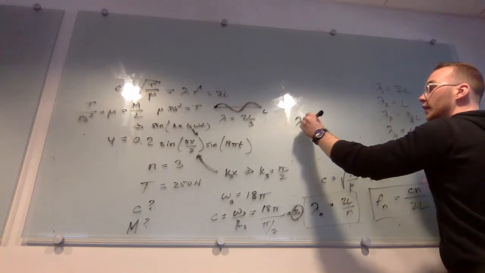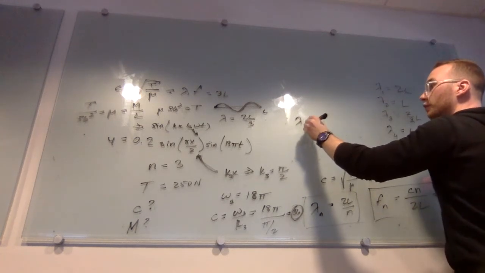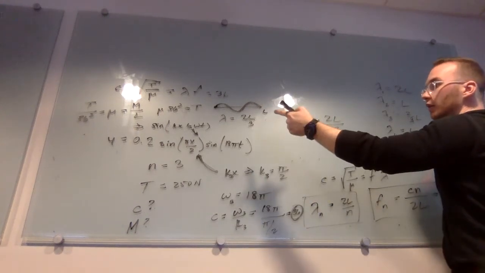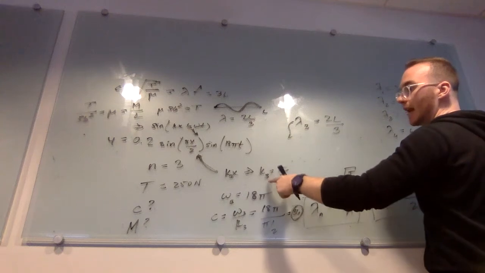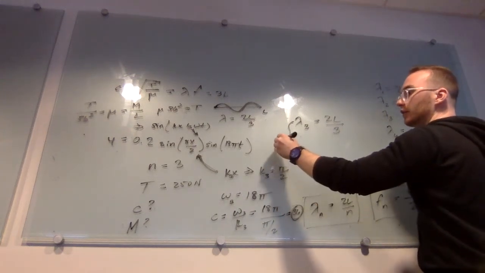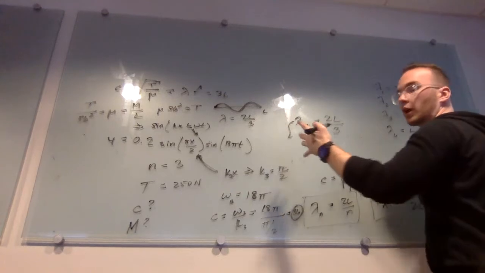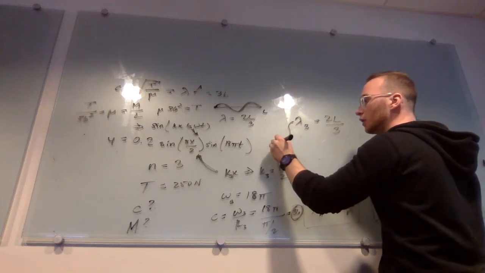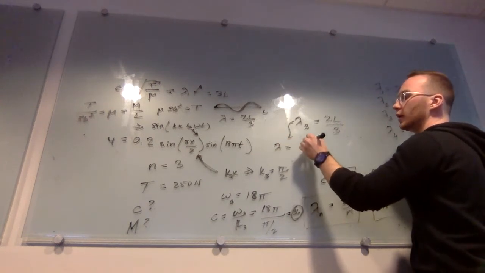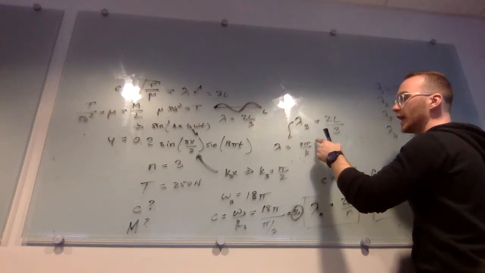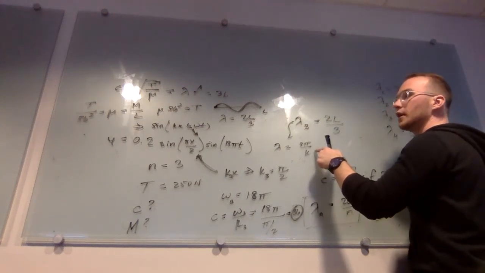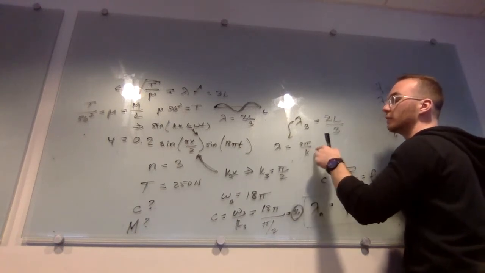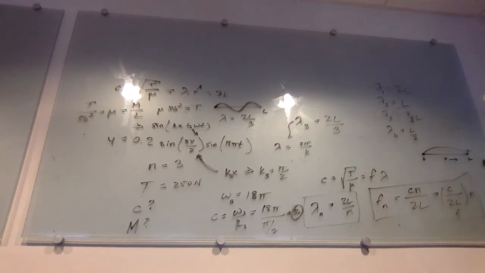So we know that lambda, the wavelength of 3, is 2L over 3, right? And lambda of 3, we know is related to K of 3 by what? Well, lambda is, this is where I always forget, lambda is in meters per cycle. And so it's like 2 pi over K, right? So this is radians per cycle, always. And this is in cycles per meter. So this, radians per meter.